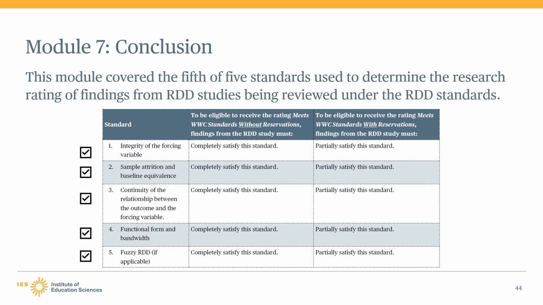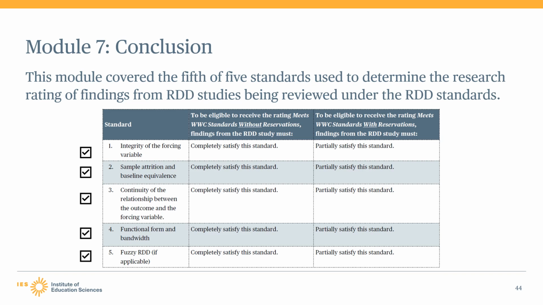But recall that RDD Standard 5 will be waived if the study authors used a reduced form model to estimate intervention impacts. For RDD study findings to be eligible to receive the research rating of meets WWC standards with reservations, the findings must partially satisfy each of the applicable RDD standards.